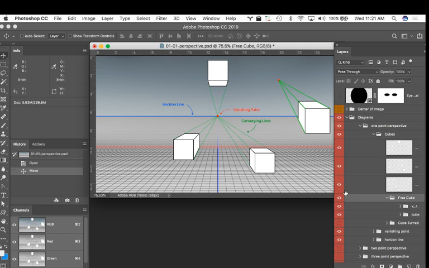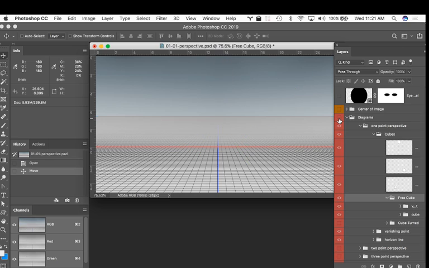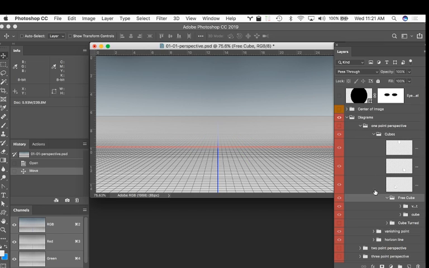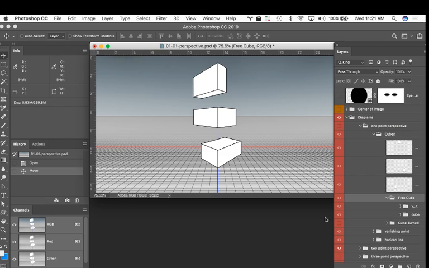Well, I hope not, because this is going to get a lot deeper right now. You can close off the one-point perspective eyeball, but leave the diagrams on. We need to come down here, there's another folder that says two-point perspective. If you click on it, you will see examples of blocks that have two points of perspective. Imagine that you're standing at the corner of a building. This is the front of the building, this is the side of the building. That's what a two-point perspective actually is.